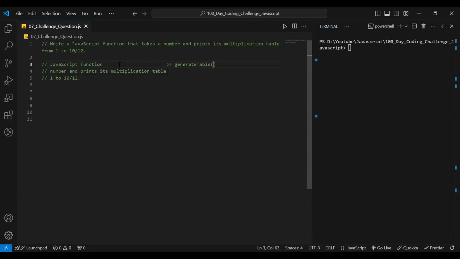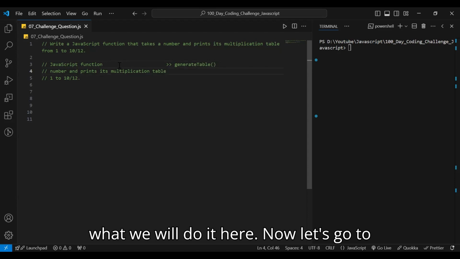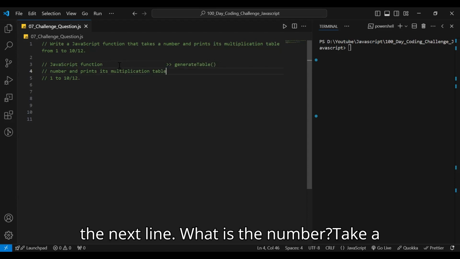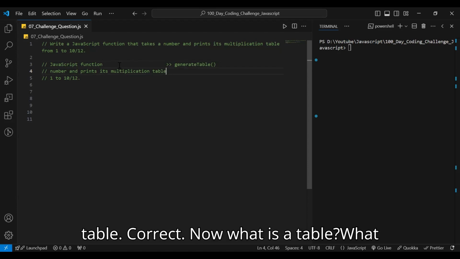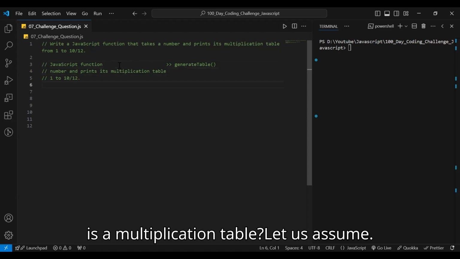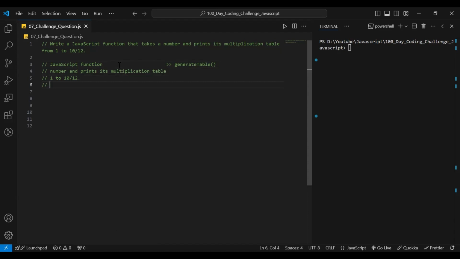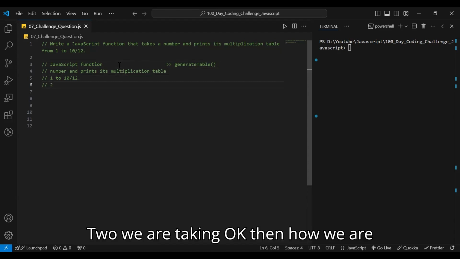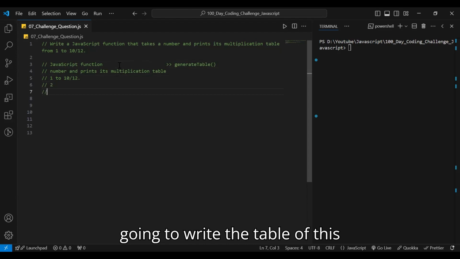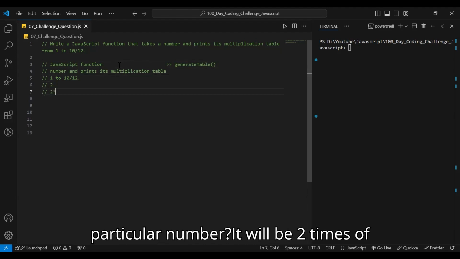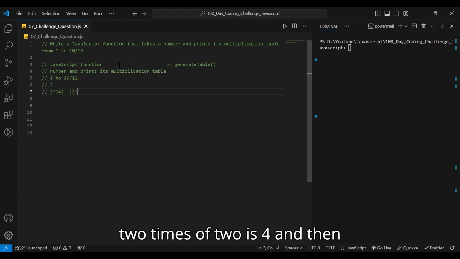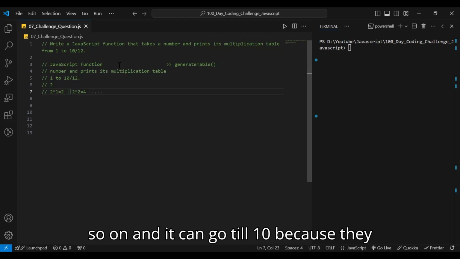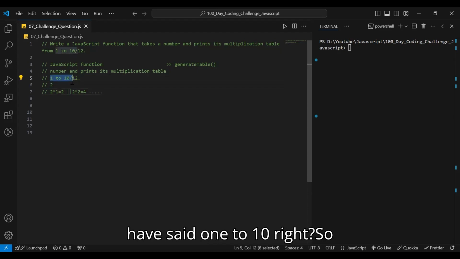Okay, now let's go to the next line. What is written? Take a number and print its multiplication table, correct? Now what is a multiplication table? Let us assume 2 we are taking. Then how are we going to write the table of this particular number? It will be 2 times 1 is 2, then 2 times 2 is 4, and so on, and it can go till 10 because they've said 1 to 10, right?